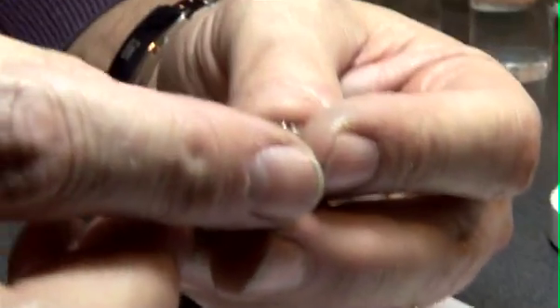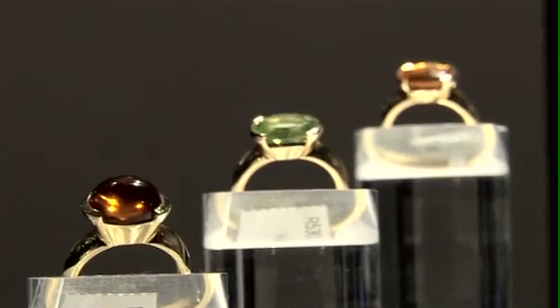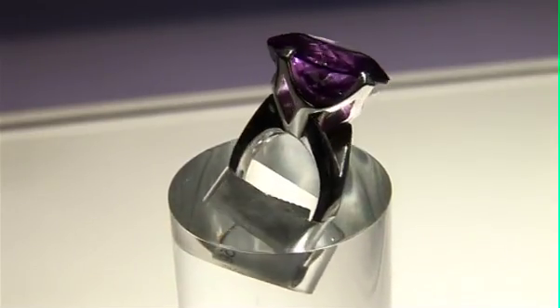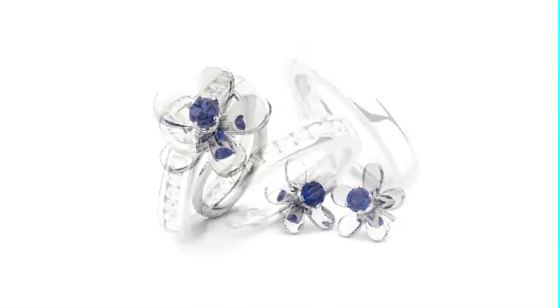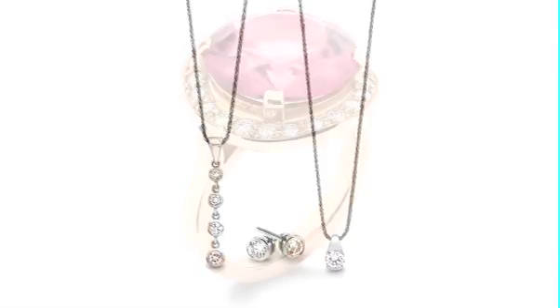Jewellery is a beautiful item to buy and it should be loved. I believe what I do is give my customers exactly what they want, and I'm so proud of what I do that I put my name to it. I think they're buying from me 30 years of experience, they're buying trust, and they're buying knowledge. By putting my name to it, they know that at the end of the day they're going to be buying a beautiful piece of jewellery.